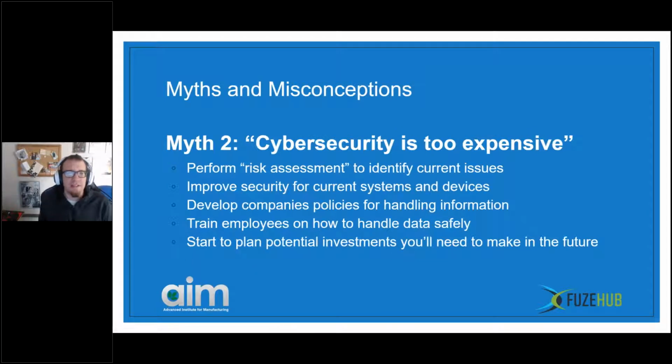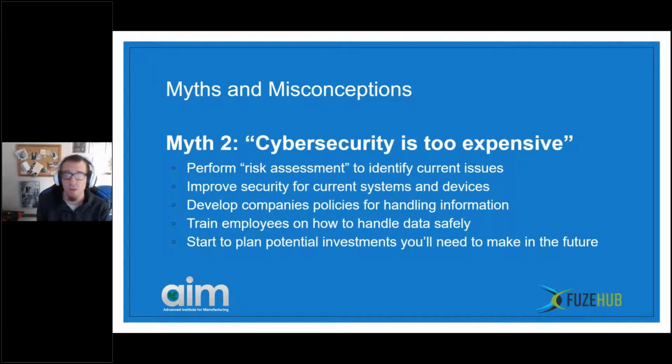So some of the things that you can do instead of spending money are things that'll cost either a little investment or no investment at all. The first one is you can perform a risk assessment to identify your current issues. So this is really the first step for anybody if you're taking on a cybersecurity project, or at least it should be. And you can do this internally with your own staff, or you can hire an outside service to do that.